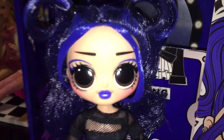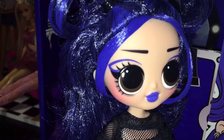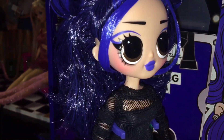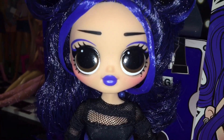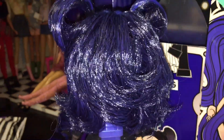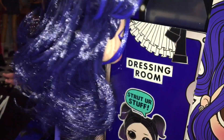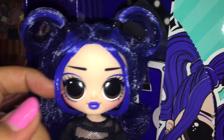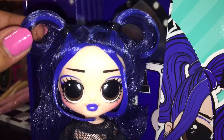Here's Moonlight BB out of the box. She has pretty unique makeup — dark blue navy liner going into the crease of her eye, heavily blushed cheeks, very e-girl inspired, and matching navy indigo lips. Her hair is so cute. It's black with indigo streaks mixed in, going to the longest points down her back. It's shorter than most OMG dolls but so cute. She has little pigtails on top with tendrils hanging down her face. I'd like to wash it later because I don't really like how crunchy it is.